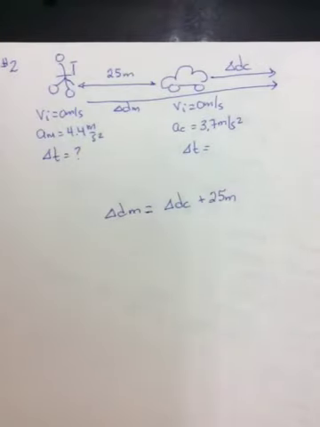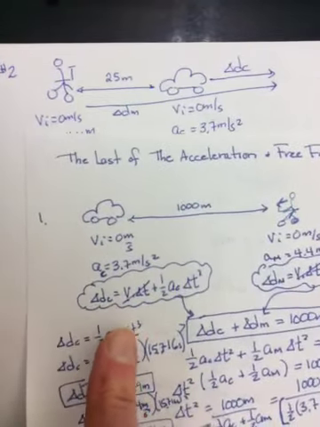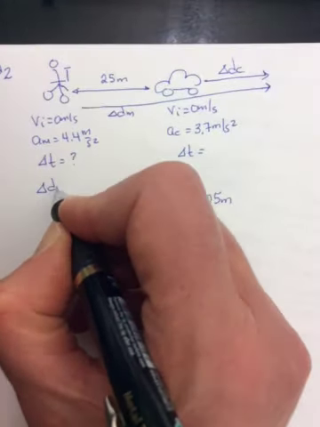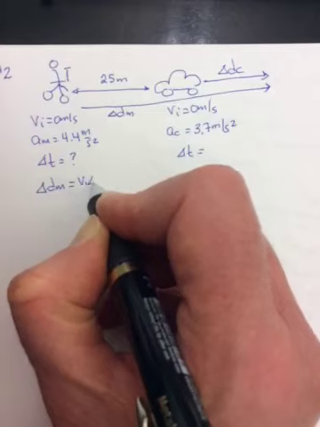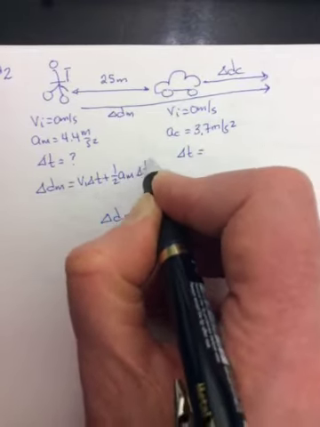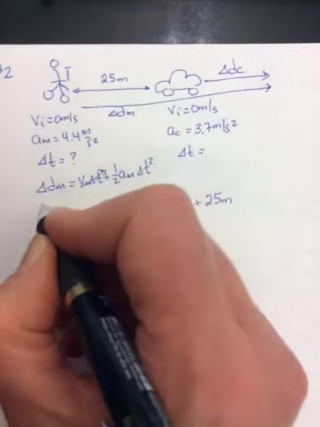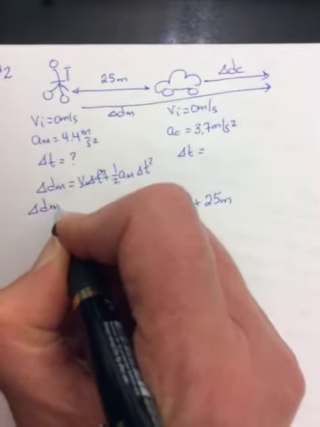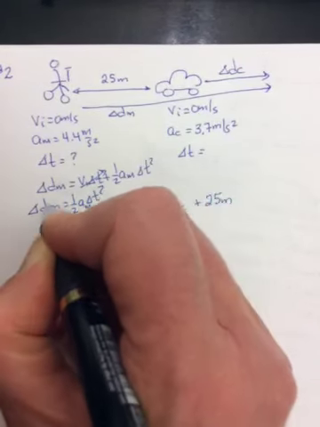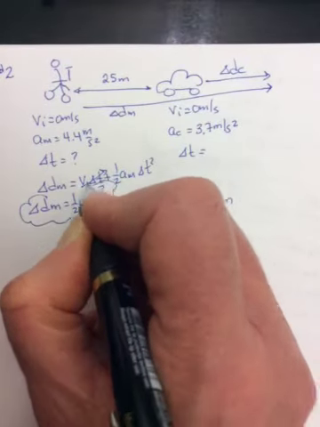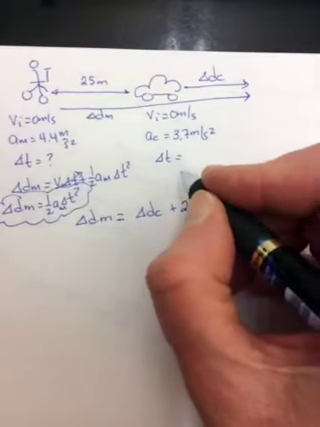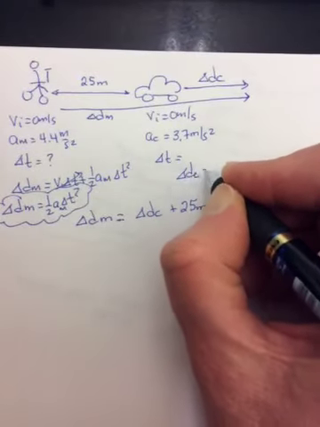We're going to do exactly like what we did in number 1. We get an equation for delta d of the motorcycle: it's equal to VI delta t plus 1/2 a of the motorcycle delta t squared, and the VI of the motorcycle is 0. So delta d of the motorcycle is equal to 1/2 a delta t squared. Problem is we can't find this because we don't know delta d of the motorcycle or the time.